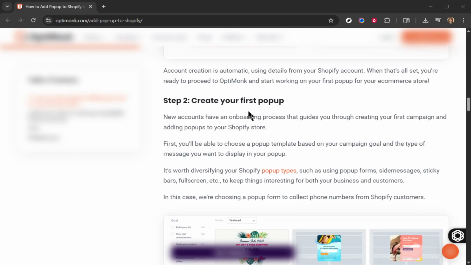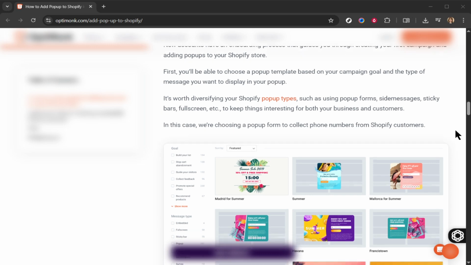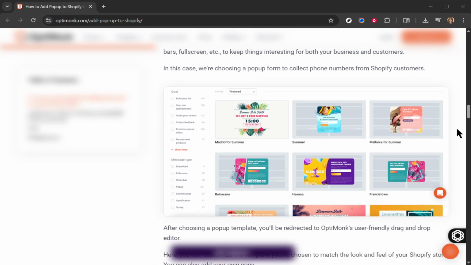Once your pop-up is designed, you'll need to determine who will see the pop-up and when by setting display conditions. This is a critical step because it allows you to target specific customers, ensuring the pop-up appears at the right moment. Maybe you want to trigger it when someone lands on a certain page, or perhaps after they've spent a certain amount of time on your site. Choosing the right display conditions can significantly impact how successful your pop-up will be. So take the time to consider what makes the most sense for your store and audience.